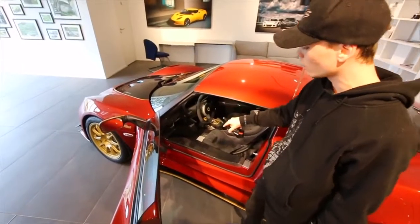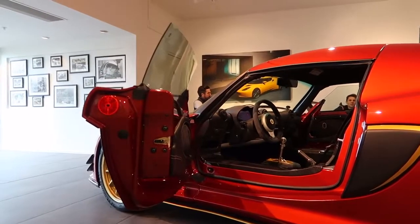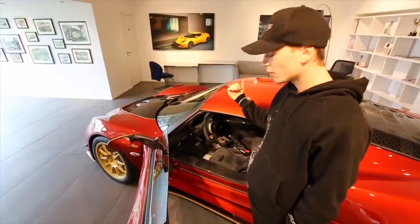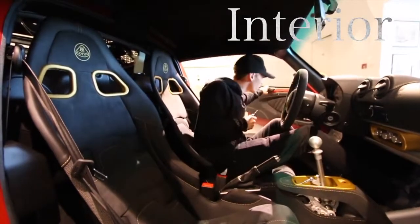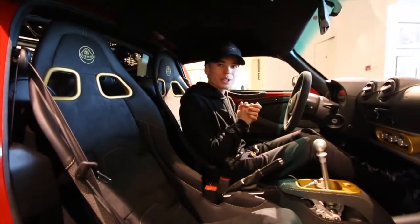Not only do they look cool, they make it easier to slide in because they're not as grippy as the other ones, and they also add about 1 centimeter to the width of this entrance here, so it makes it easier to get into the car. So I might hop in, and if you, Josh, swing on the other end, and then I'll show them through the whole interior. Perfect. Come on in. In we go. I'm gonna close this door. Inside, you'll see there's a lot of the Mars Gold.